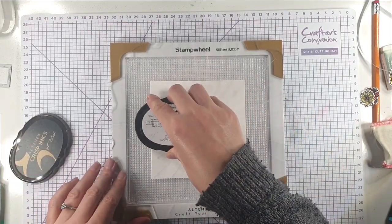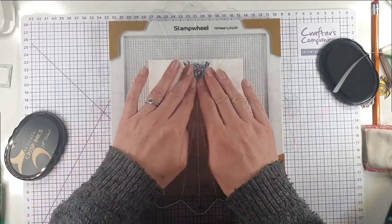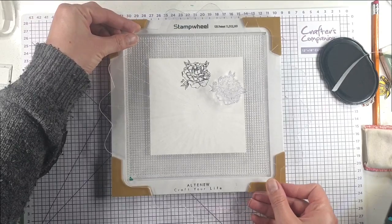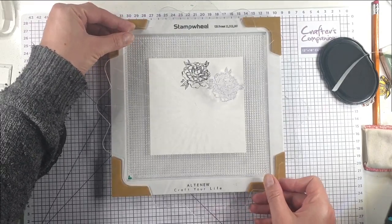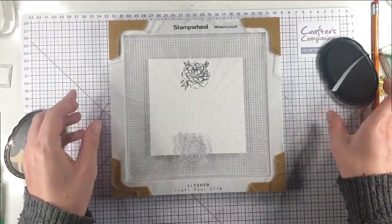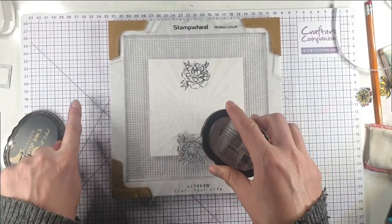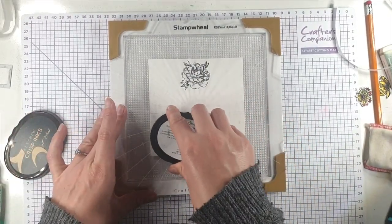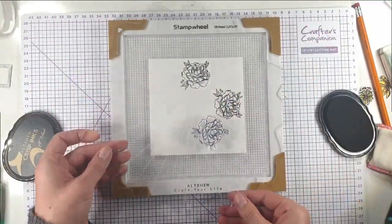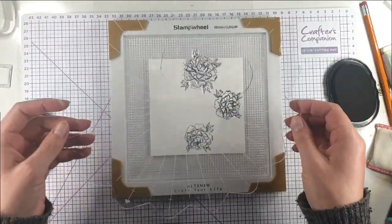I'm going to ink that up with my alternate jet blanket. And my heart is at the bottom. So then I'm just looking at where I want this to go next. I think I'm going to go to the side, so I'm going to turn it 45 degrees, which means that my heart will go towards this side this time. And this time the heart needs to go towards the top, and finally it needs to point out towards this side.